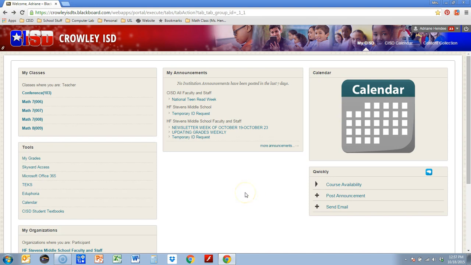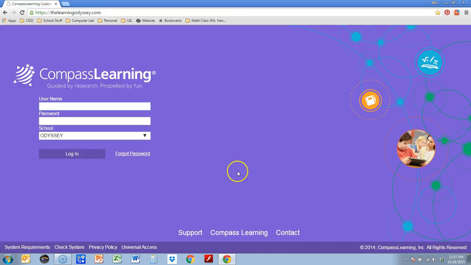The next thing we're going to look at is Compass. So if you'll come up to your Math bookmark folder, click on Compass. Compass is an amazing resource that has tons and tons of lessons on tons and tons of topics. So if you're ever at home, maybe you're not able to make it to tutorials, but you know that you need some extra practice or some extra teaching in a certain area, then you can log into Compass and find a lesson on that, and it'll give you videos, and then it'll walk you through some quizzes and things to make sure that you are where you need to be.